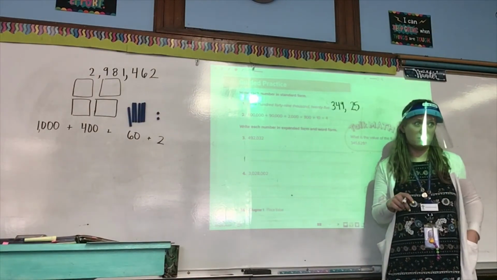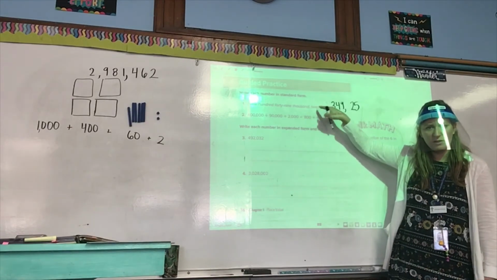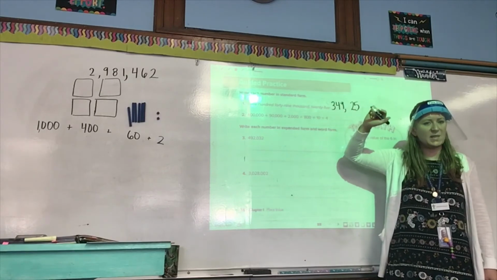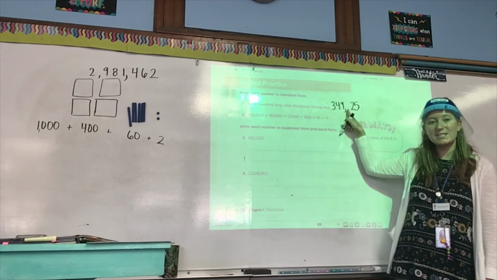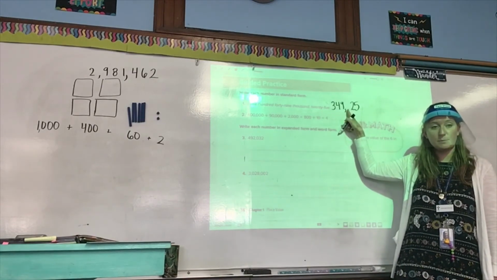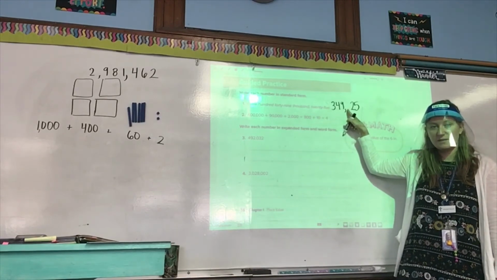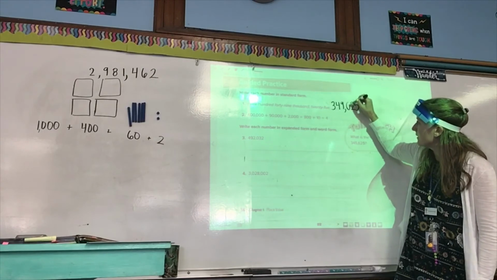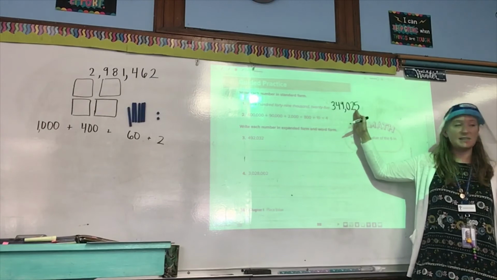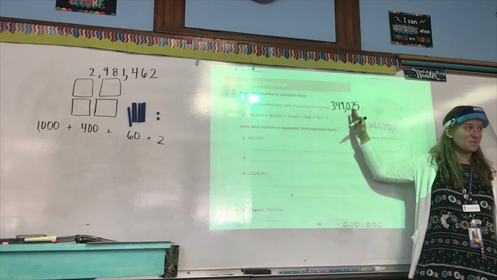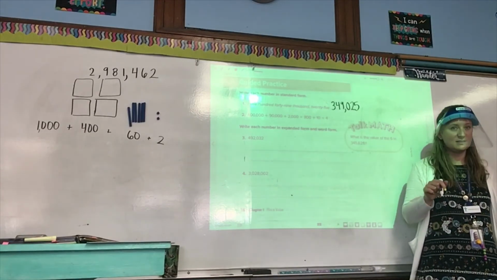No. Do we have anything in the hundredths place when we say 25? Is there anything in the hundredths place? No. So that means what digit goes in the hundredths place? We can't skip places. So what do we have to put to show that there's nothing in the hundredths place? A 0. Very good. So don't forget, if your ones period does not have enough digits, check and see if one of them needs to be a 0. Is everybody with us on how to do that?